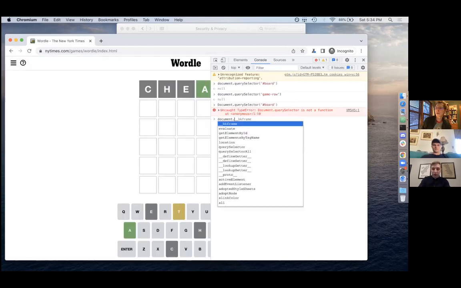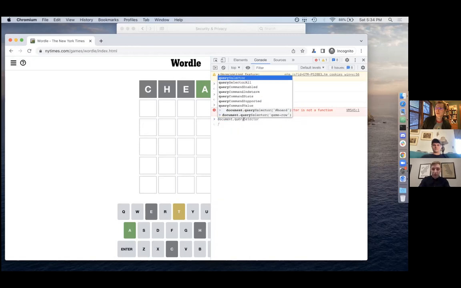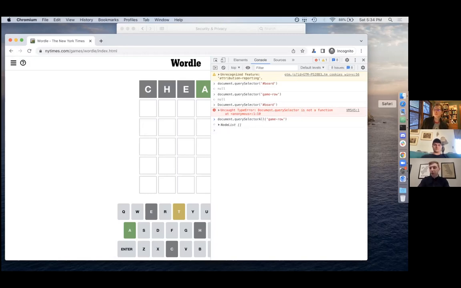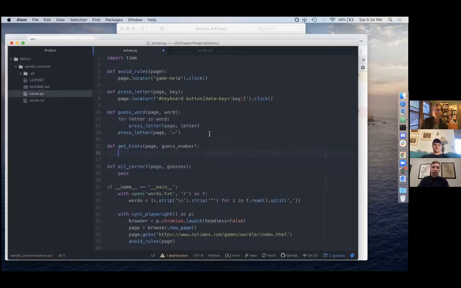Okay, no, I'm pretty confused actually. I'm just going to try this in Playwright to make sure I'm not going crazy, because I know it a bit better.